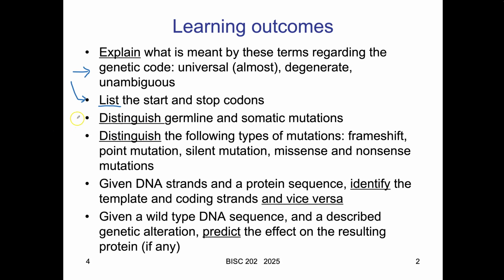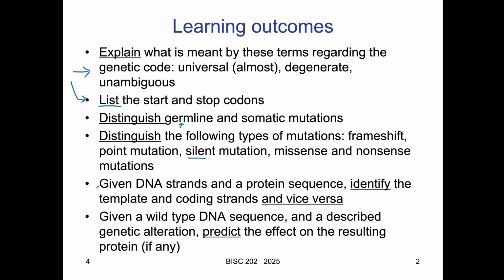For today's topic, we want you to be able to distinguish the germline and the somatic mutations, distinguish these types of mutations. So these are the main categories. In our class, we'll be focusing for the most part on the germline ones. These are the ones that are about actual heredity. And of these mutations, we're interested in frame shift, point mutations, and then different categories of point mutation: silent, missense, and nonsense. So we'll go through all of these, and I have one example of a missense mutation.